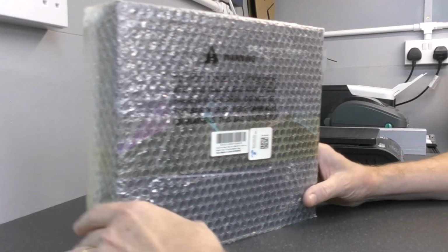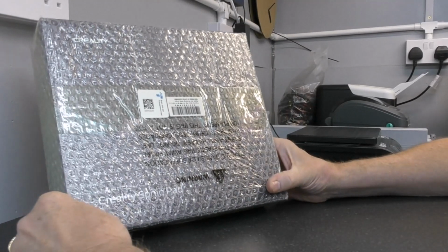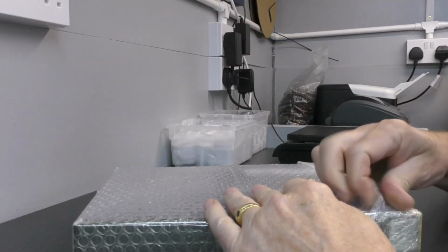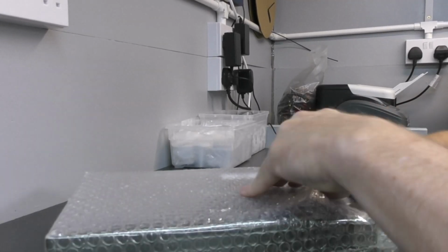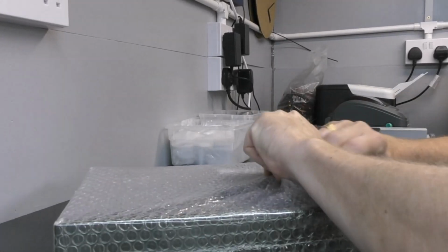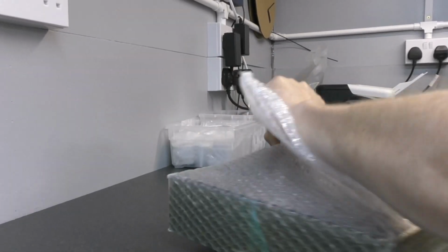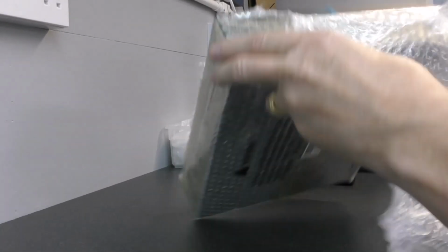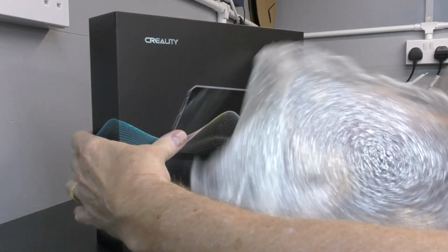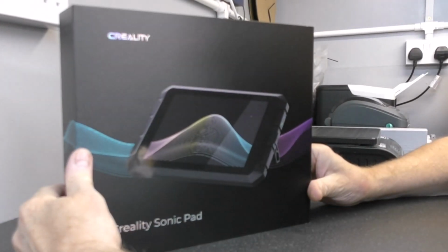Having not exactly been impressed with the touchscreen display on that CR10 Smart Pro that I've got, I started looking around and came across this Creality Sonic Pad. Never heard of it before, but it is a big 7-inch display with a far faster processor built in, and it can print a lot faster than the current board. This uses Klipper apparently and looks very nice, and that was delivered yesterday. It's not cheap, it's 160 quid.